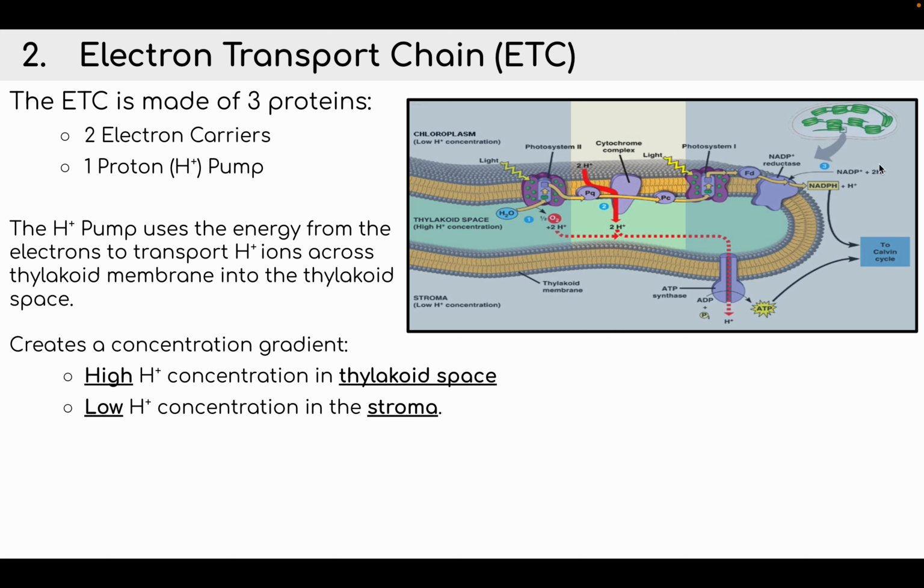So look at this, it's using protons from the stroma, which is decreasing the concentration of protons in the stroma. So it's further decreasing the hydrogen ion concentration in the stroma, making an even lower concentration of protons in the stroma, so that the concentration gradient between the thylakoid space and the stroma is even greater. This is awesome. This is all working out. Now this NADPH gets to go to the Calvin cycle, which we explore later in the next video.